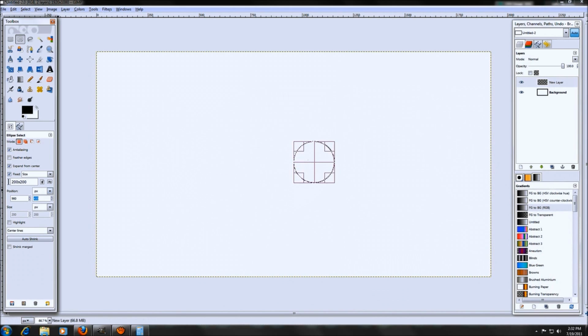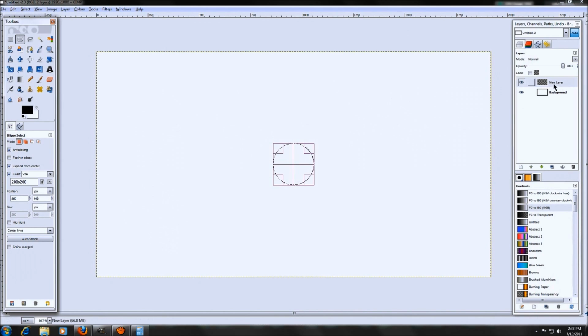So since I'm using 200, I need to offset it by 100, so I can change that 9 to an 8, and that lines it up nice and perfectly there. And for this size, I'm using 1080, which is 540, so it needs to be 440, because I'm offsetting it by the radius. I'm going to change that, and now as you can see, it's nice and centered, and we're ready to start.